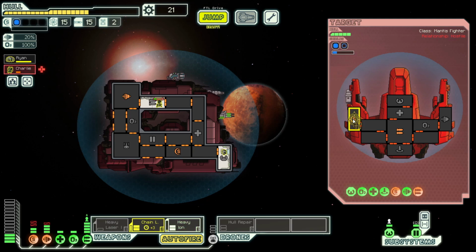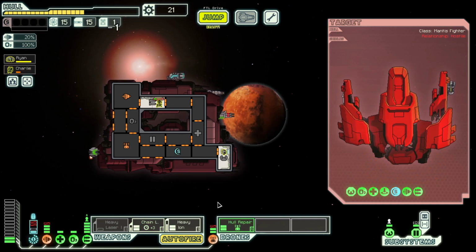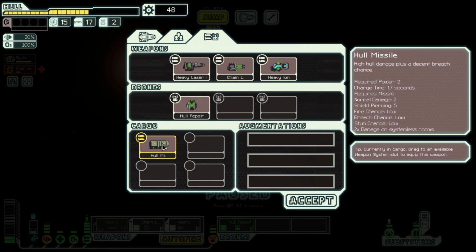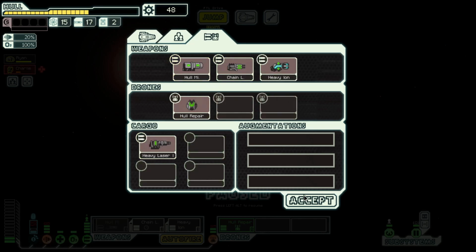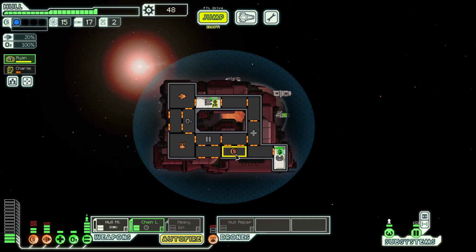This chain really is not a good weapon. It's only good for getting one level of shield down. They're out of missiles now. Thank God I have this hull repair guy. We'll take the hull missile. What's he give us? It's two. I think we put it on. Rather run with that thing than I have so many missiles, yeah, let's run with that.